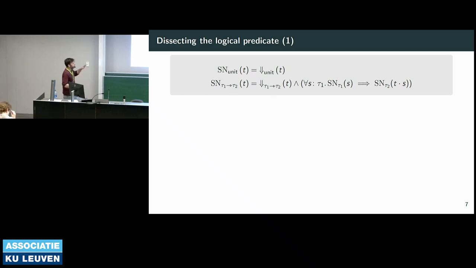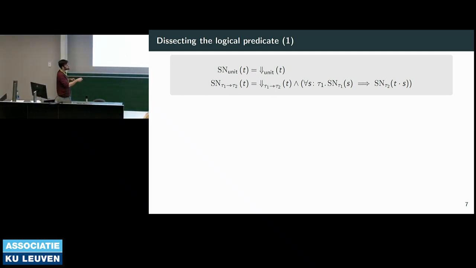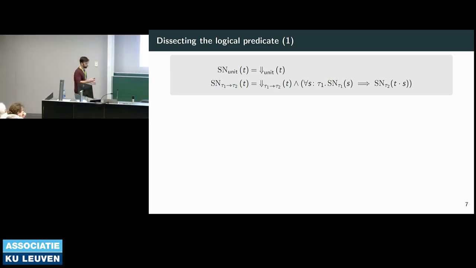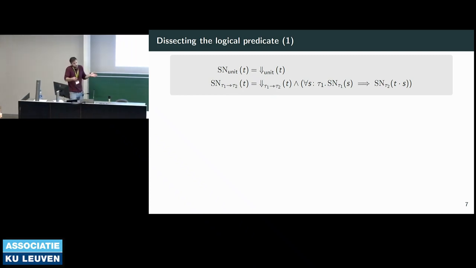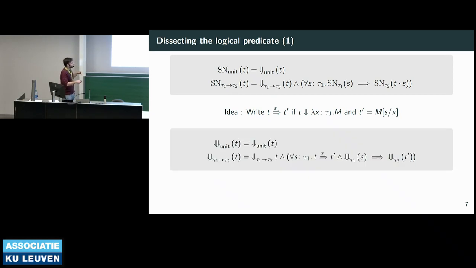All right, let's dissect this logical predicate. I don't like that there is a syntactic part inside the definition of the logical predicate, because maybe my terms don't have application. I just don't like it, and you can take it away. For now, let's just change the notation. Let's write T with label S goes to T prime if T eventually terminates to such a lambda abstraction, and T prime is equal to this substitution thing.